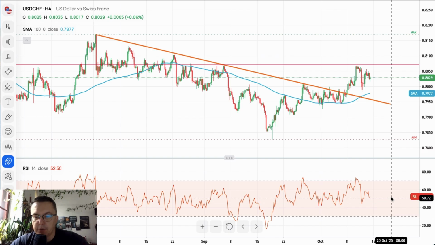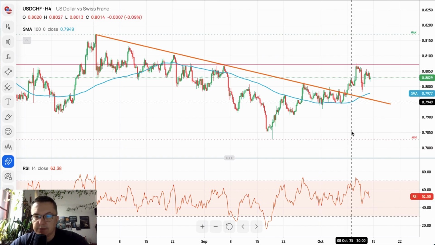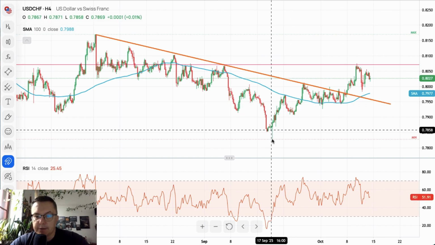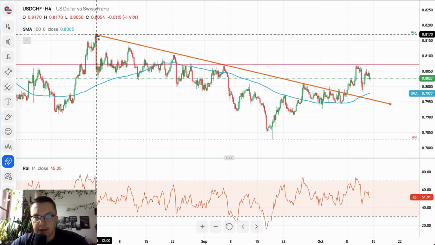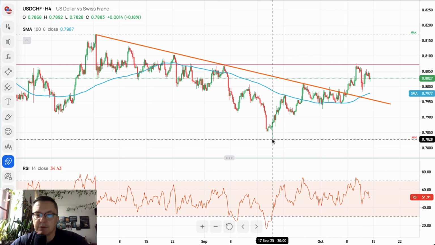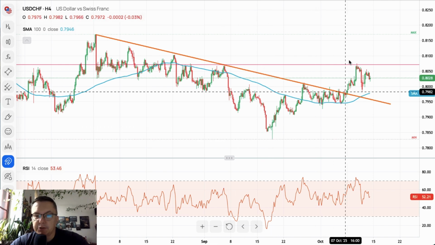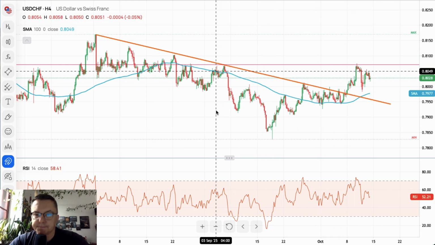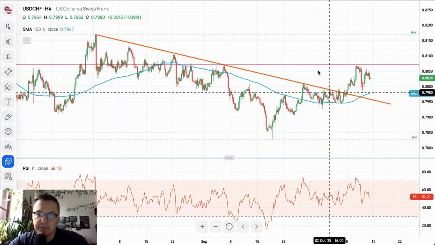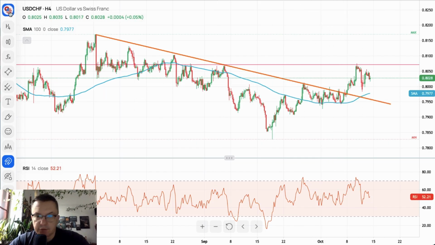Right now 52 points on the RSI, as you can see, doesn't actually look good for the bulls, because we are very, very close to the neutral RSI. This low is our range low, this high is our range high. So the range is 8,170, 7,828, and anything in between is just range play. Alright, so right now there was a breakout above the trend line, but it wasn't strong enough to move higher.